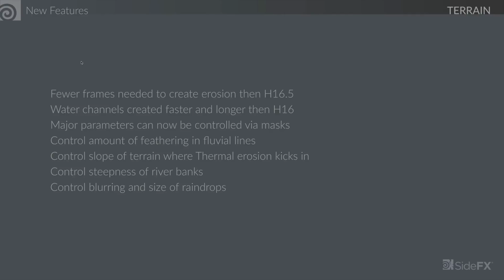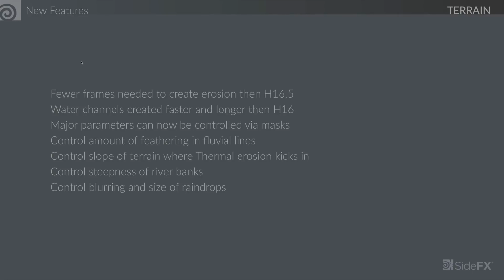Control the slope of the terrain where the thermal erosion kicks in. You saw that in the previous example when I changed the cut angle of the thermal erosion. We could get really sharp scalloping in the mountains, or the smooth roundness of the tops of the mountains. Control the steepness of the riverbanks. So yes, we have the riverbank and the riverbed controls now.